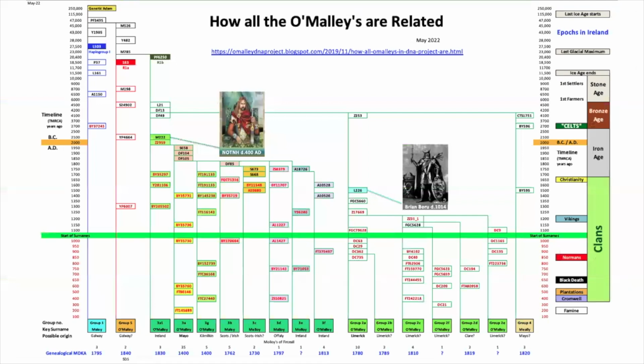This is how all the O'Malleys are related. So it's great to think that everyone who carries the O'Malley surname does indeed have a common ancestor. But you'd have to go back 48,000 years to actually find out who he was. And we'll get there someday. For now, I think I'm just going to figure out how I'm related to Dennis O'Malley. So once I figure out that Dennis, then I might tackle this other job. Maybe we can do it together. So that just gives you an idea of how everybody is related to each other by virtue of the fact that we're human beings.